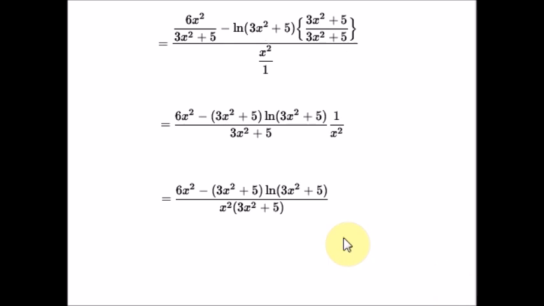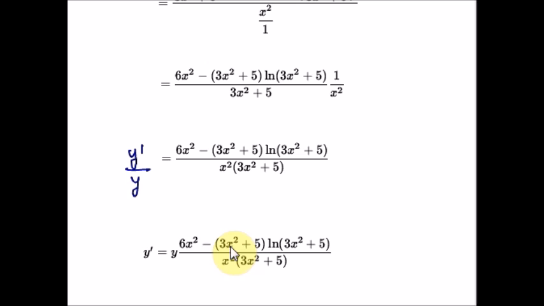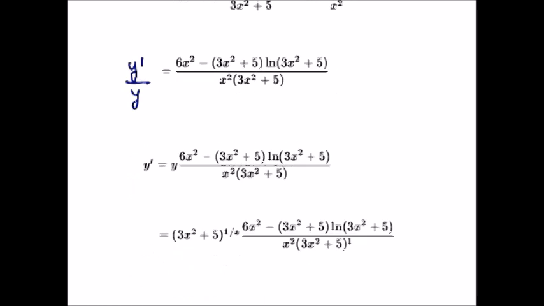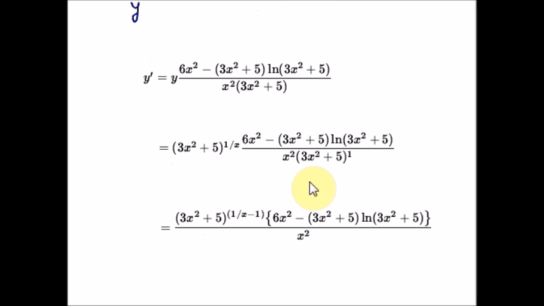Now let's multiply both sides of the equation by y, so that we can get rid of the y on the left side of the equation. Now plug back the value given in the question for y here. Only if you substitute back, the answer will be complete, or else it will be considered an incomplete answer. Now it remains to combine the powers of 3x square plus 5. So if I combine, it will become... that's it for this example. So finally you have to substitute back the y value and then give the isolated value for y dash on the left side of the equation. That's it for this example.